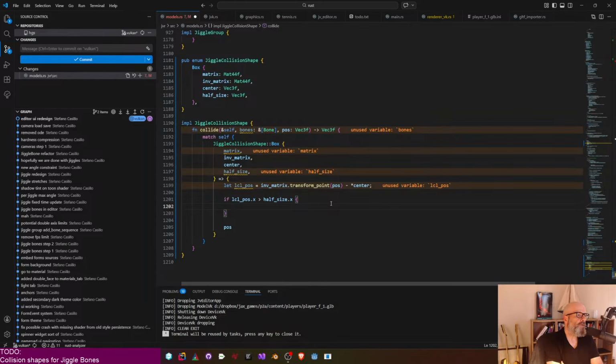I really don't want to write 6 conditions here, because I could do this.